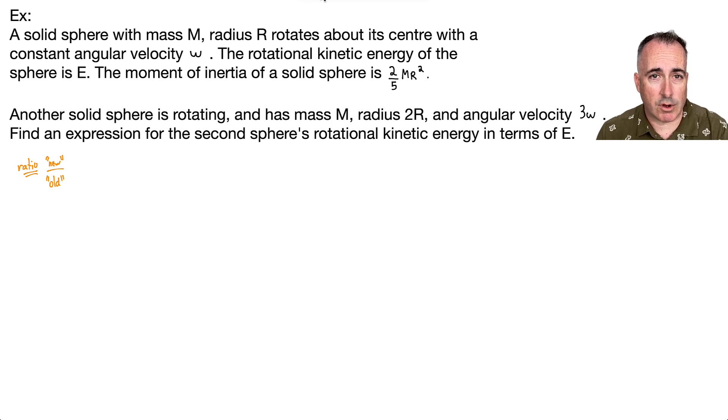First, let's figure out what I call old. The rotational kinetic energy EK is half I omega squared. I've got to break this open. So EK equals one half times two fifths M R squared, all times omega squared. They just called it E, so I'll change it. Let's simplify this. The twos cancel out, so I end up with M R squared omega squared over five. That's what I consider old.